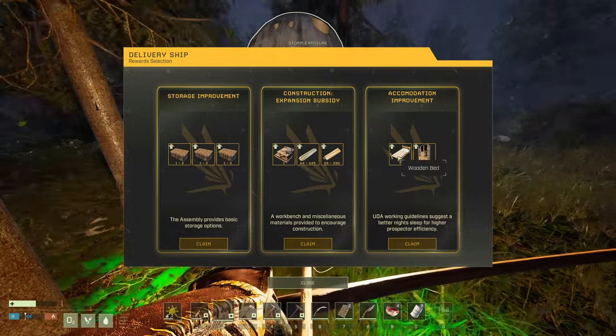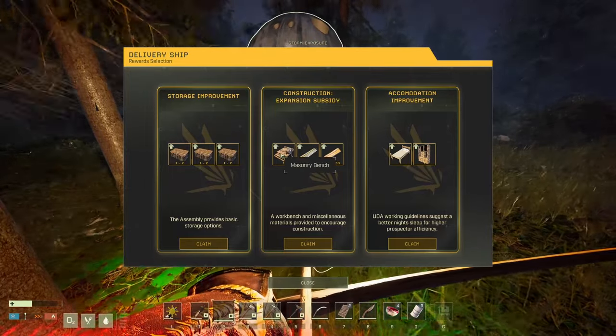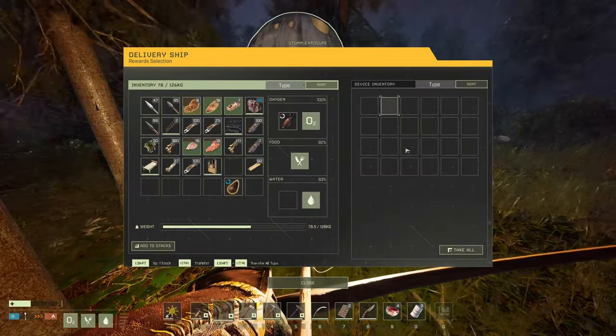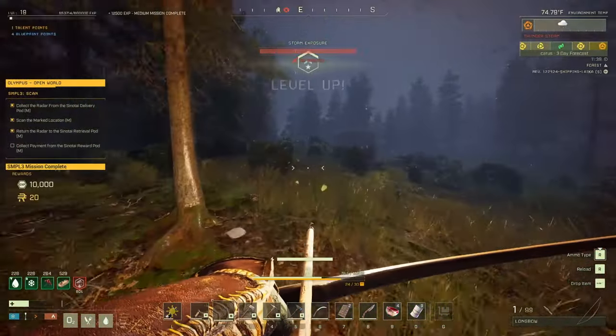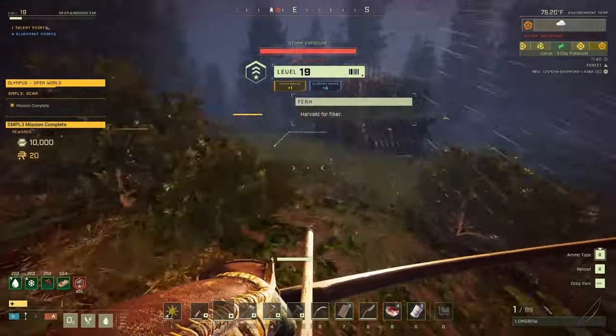Don't care about that one. That one, I do care about, because we don't have refined wood yet. Masonry bench, we already have one. Claim. Thank you. Have a nice day. We got 10,000 experience. That is amazing.